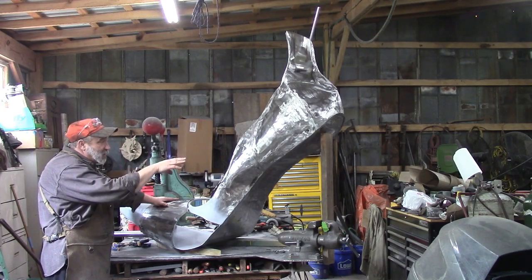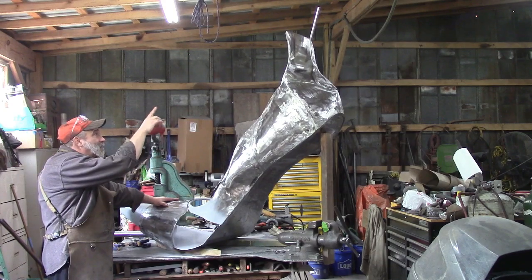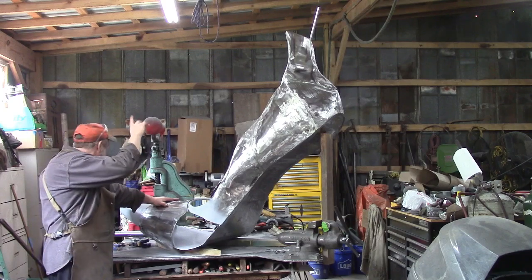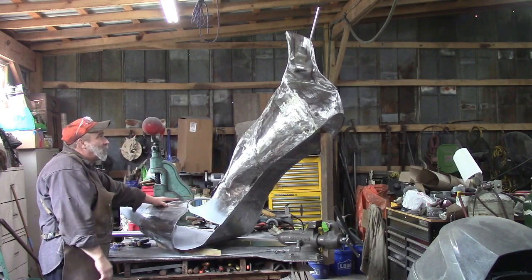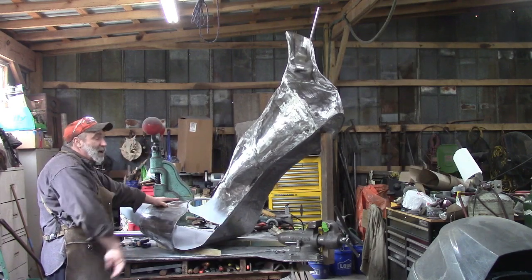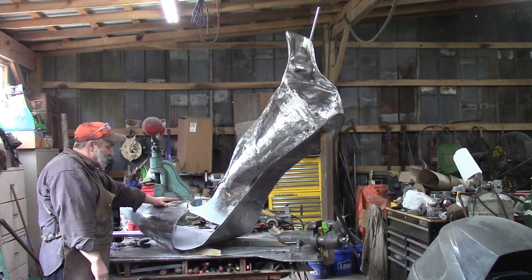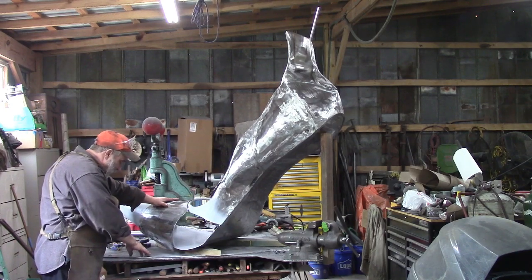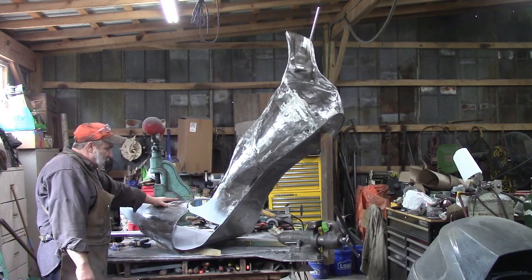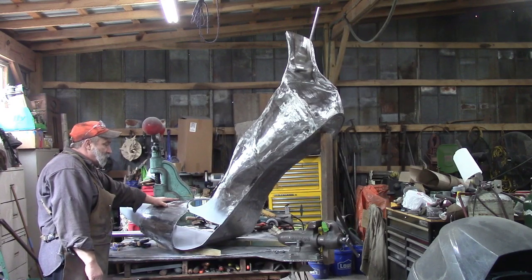I have not finished the heel yet. I've got a couple of pieces for that, and I have not fitted the strap that would go around the woman's ankle. I have the strap made, but I haven't quite fitted it yet, so we've still got a few more things to do on this, but not too many. I have the base made here. It doesn't have the little feet on it just yet, but they're coming, and so we're well on our way to getting this fixed.